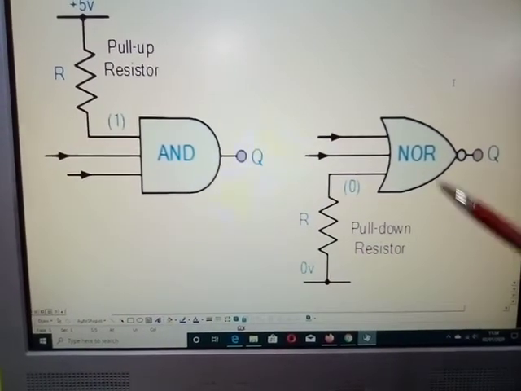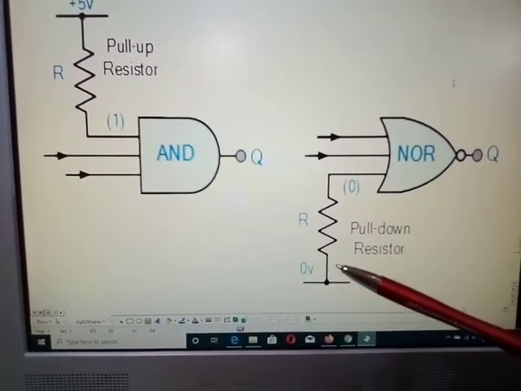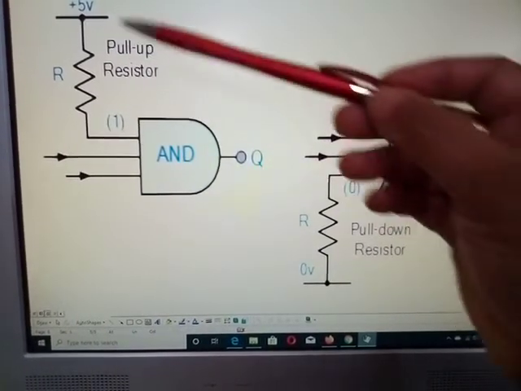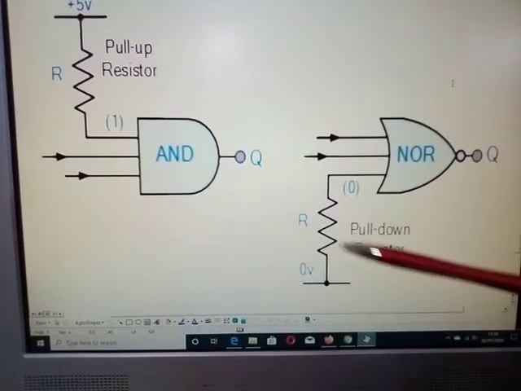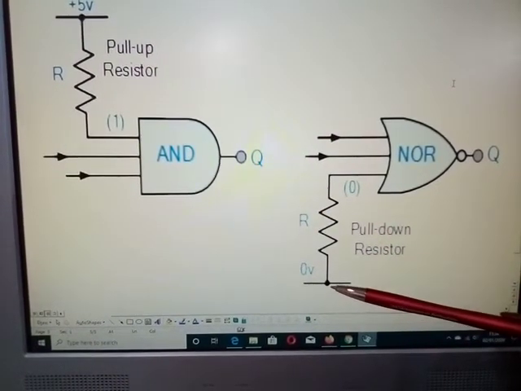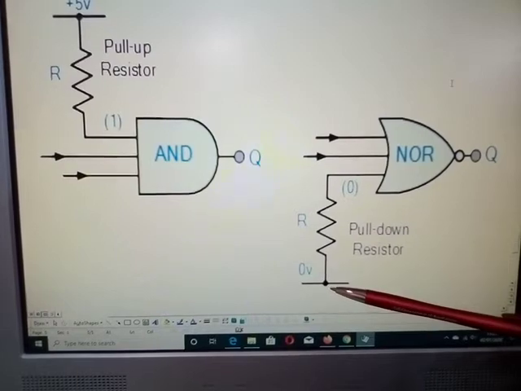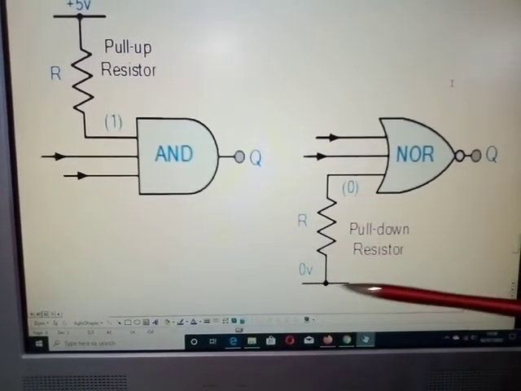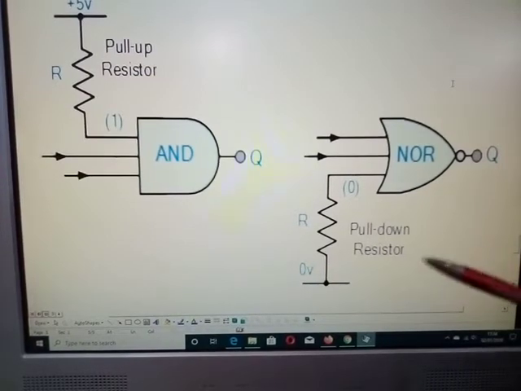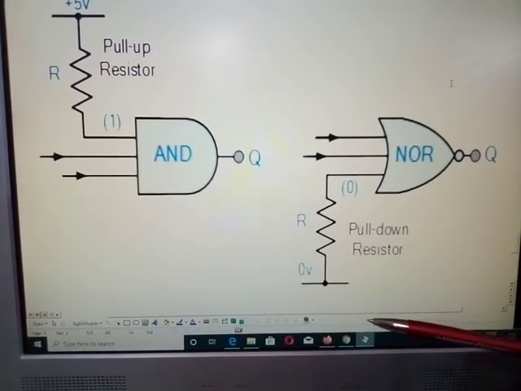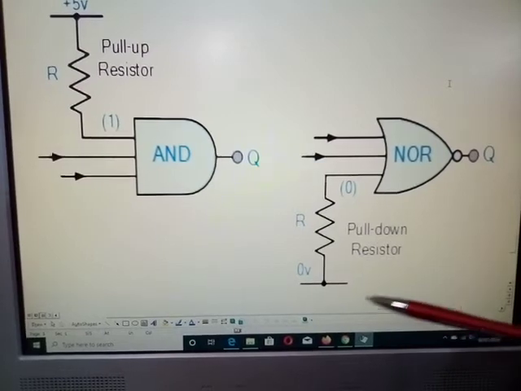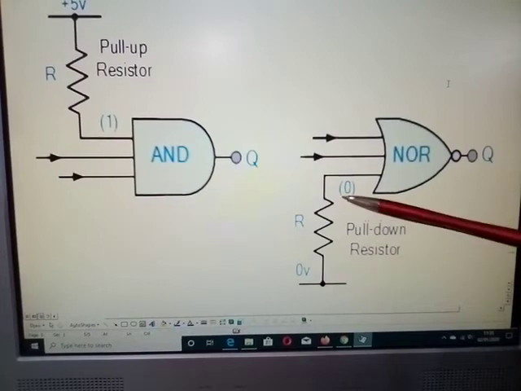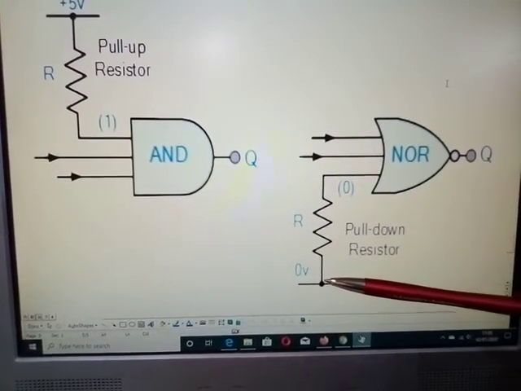Here we now have a pull-down resistor of approximately the same value, and you tie it down to ground, to 0 volts. So somewhere between your positive 5 volts and ground. Normally we can build this on a breadboard, and you can actually see your positive rail and your negative rail, which would be your zero rail. But bear in mind, that's your pull-up resistor. So these floating gates, if they're not being used, will be tied down.